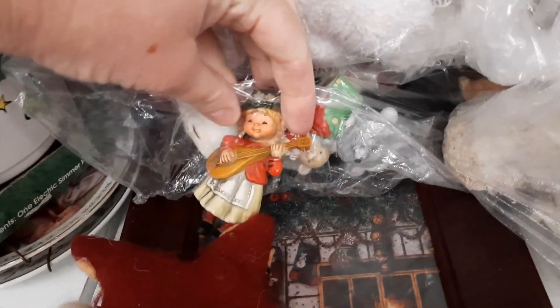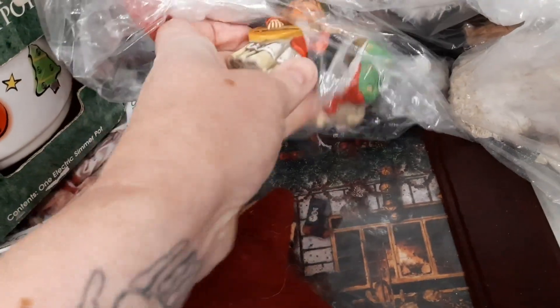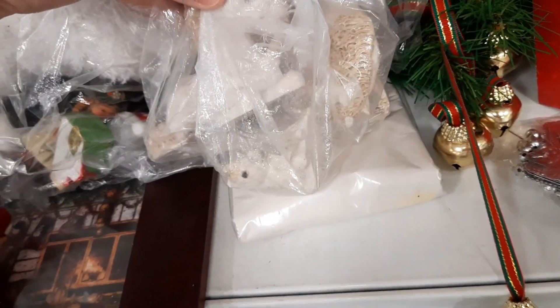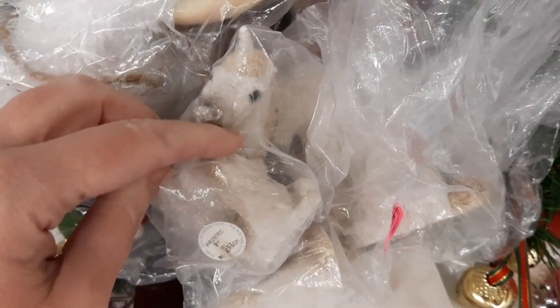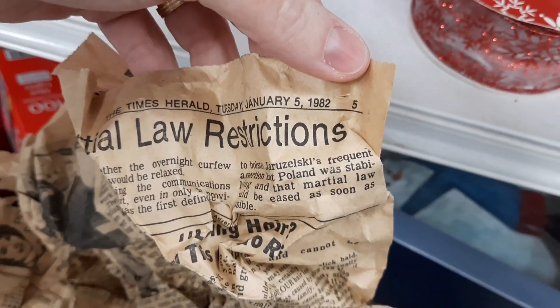Someone had dug into this bag of ornaments, and this one I thought was cute, but I didn't really want to buy the whole bag just for that, so I left that there. And then these were stone critters — they were unicorns, and unfortunately they were pretty chipped up. Stone Critters as a brand is very chippy, but this was in a bag.